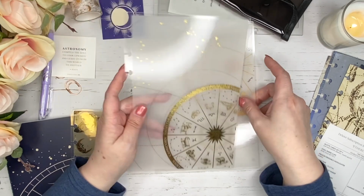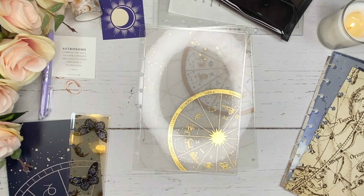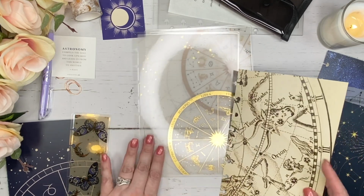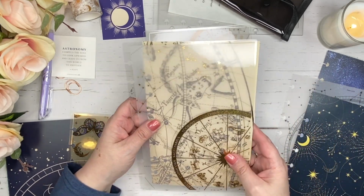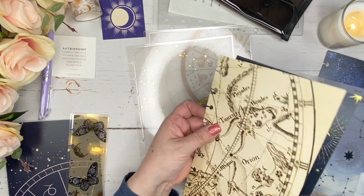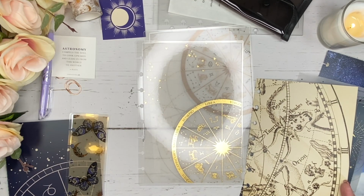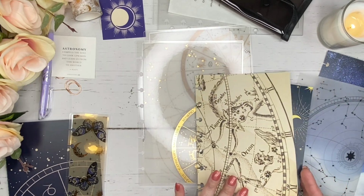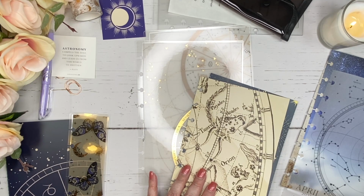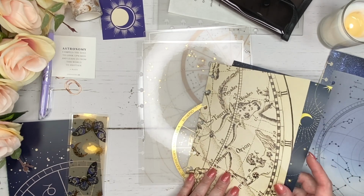Oh my gosh, this is gorgeous. Gorgeous, gorgeous, gorgeous. Okay, so let's take a look, because there are so many different things that we could do here to layer this up. Let's see. Now these are the dashboards that are the different sides. So these are actually designed to layer underneath the covers. Obviously, you can choose whatever aesthetic you like best. That's what makes this so nice, because nobody's planner looks like the other person's. Everybody gets to do their own thing, put it together, whatever they like.